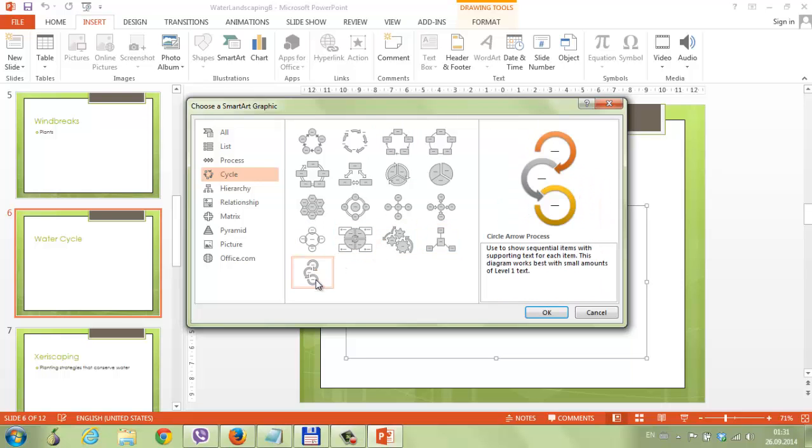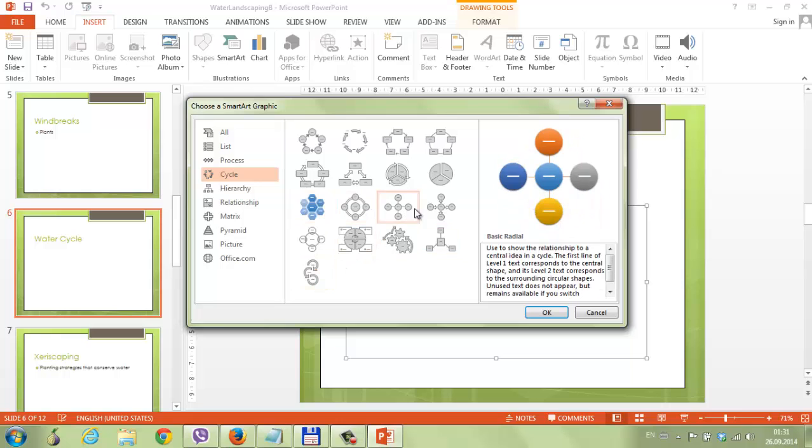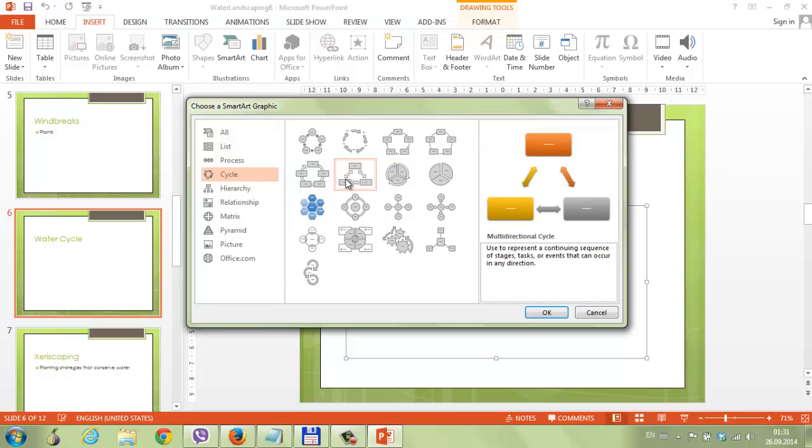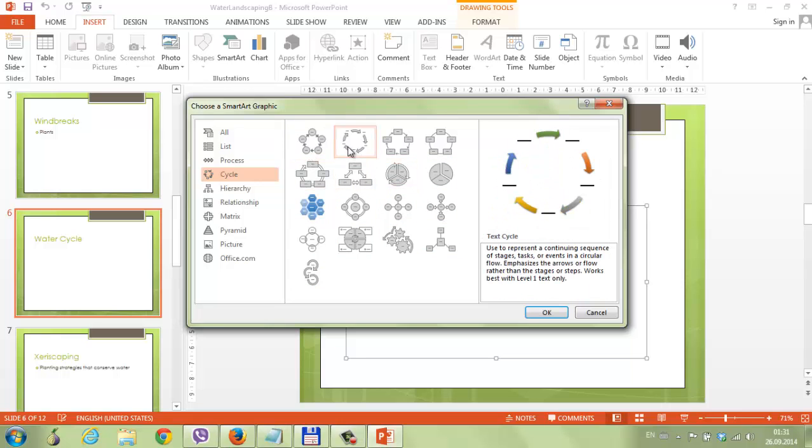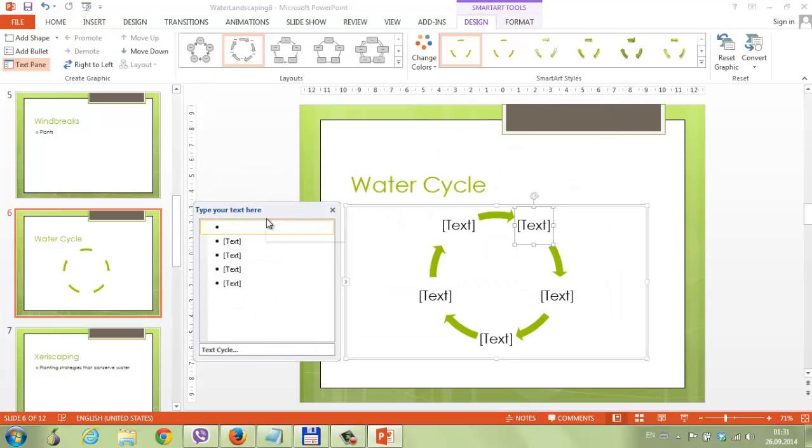Well, there are a lot, right? So where do I find the text cycle? This one here. Okay, number 2. Now that we are done, let's take it, and you see here bullet points.